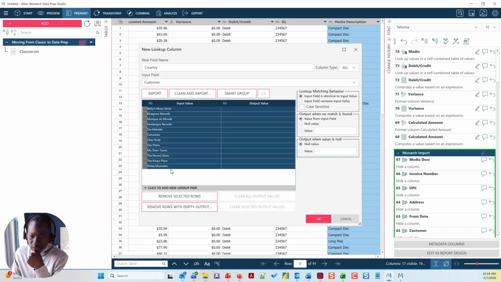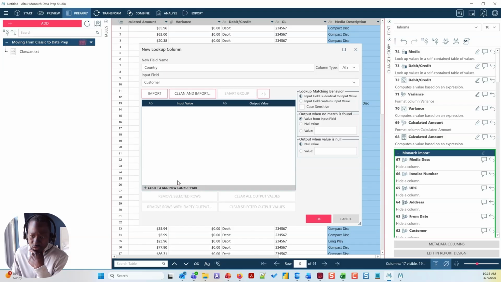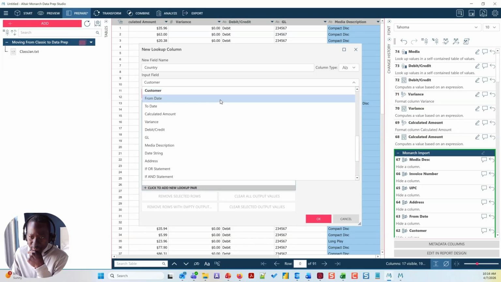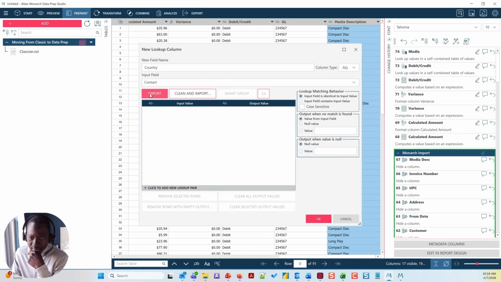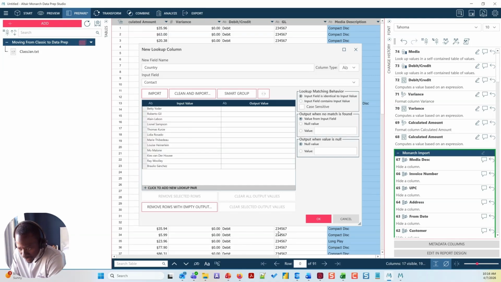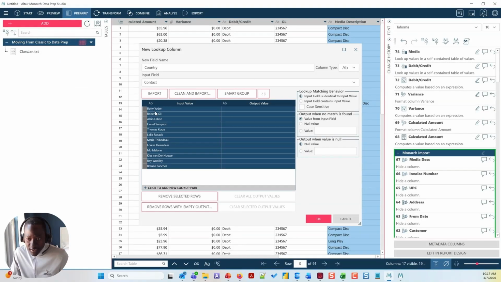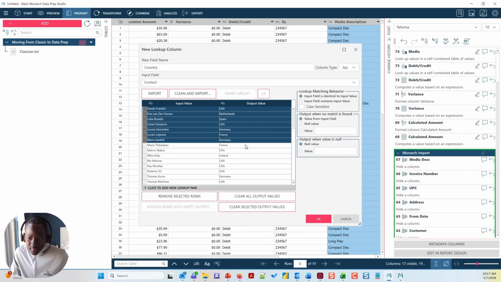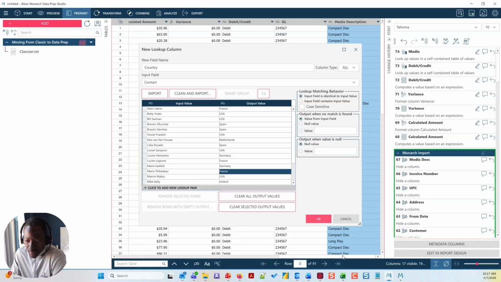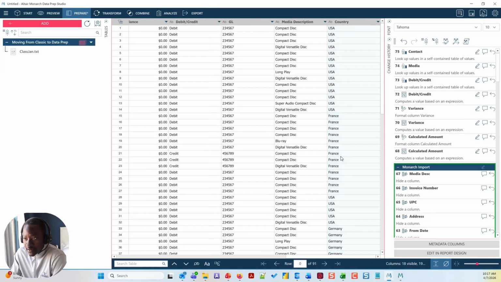If you make a mistake, you can highlight them all and just remove selected. I believe I'm looking for contact. Yeah, contact. And I'm going to import. Again, I can do the same thing: go here to contact, highlight all of this, press Control C, click here again, right click, and replace. All right, that's it. I click OK, and there it is.